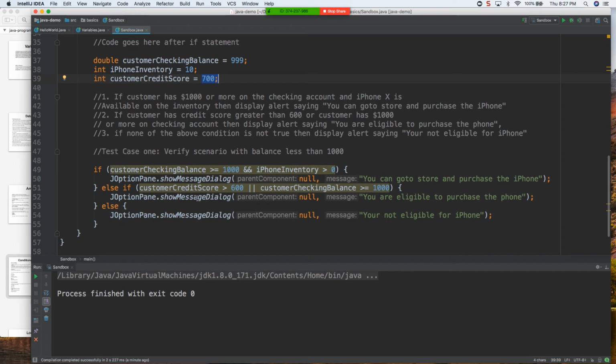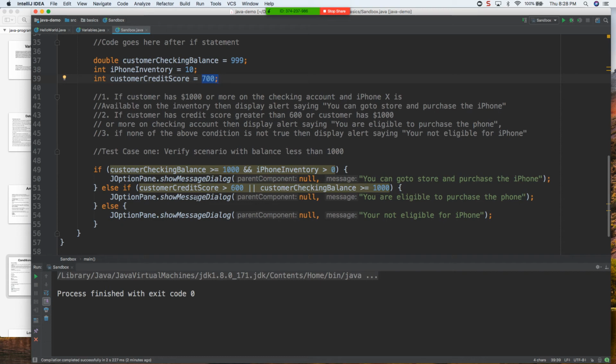Read the second requirement. If customer has credit score greater than 600, guys, let's be quiet, or customer has $1,000 or more in checking account, then this will allow the eligible purchase of the phone. I want to make sure if it has a greater than 600, right?